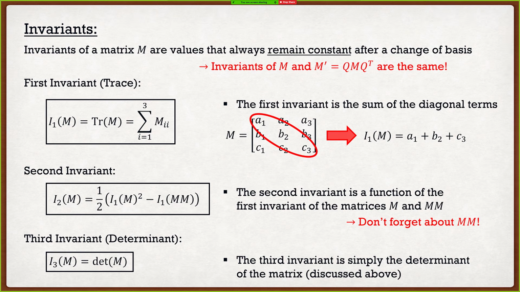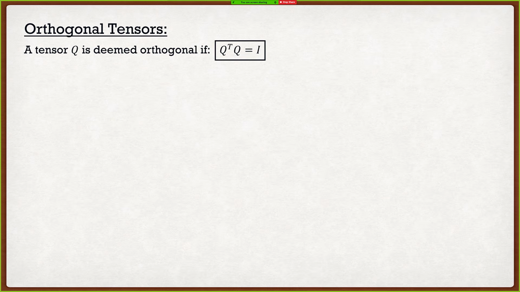Very simple, very straightforward. Now we're going to talk about something important, which is orthogonal tensors. So again, in this particular course, when I say tensor, it's the same as a matrix. Tensor, matrix, interchangeable in this particular course. All right, so an orthogonal tensor Q is deemed orthogonal by definition if the transpose of Q multiplied by Q is equal to the identity matrix I. Now, as you guys are going to see in this particular course, where these orthogonal tensors come up are those transformation matrices. So if I want to rotate a matrix or rotate a coordinate system, that rotation matrix Q is going to be orthogonal.